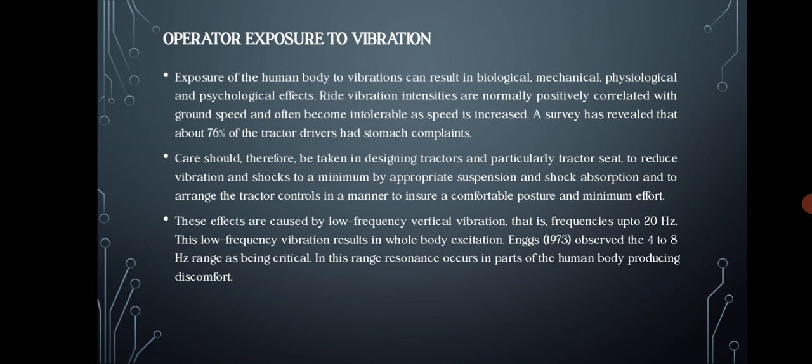Care should therefore be taken in designing the tractor, and particularly the tractor seat, to reduce vibration and shocks to a minimum by appropriate suspension and shock absorption, and to arrange the tractor controls in a manner that ensures a comfortable posture and minimum effort. These effects are caused by low frequency vertical vibrations, that is frequencies up to 20 Hz.